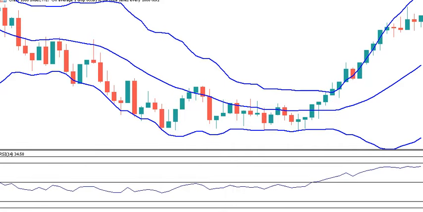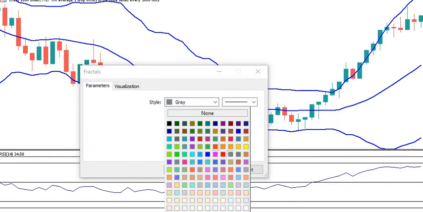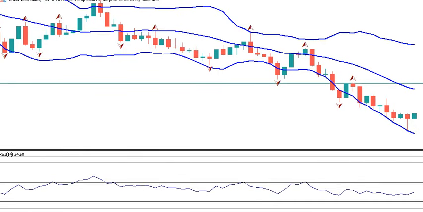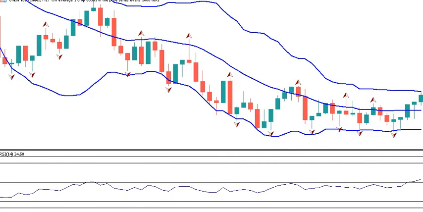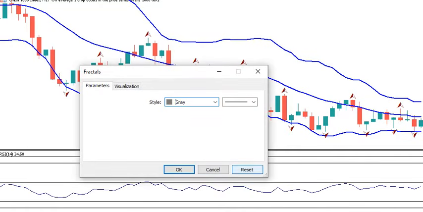Then go and look for another indicator, which you'll find under Bill Williams. Then bring it up to this. It is called fractals. For that fractal, use any sharp color that you can see easily. For me, I'll be using this, and I'll make it a little bit bold. Can you see it? So that you will see the heads where the market makes a strong decision. That is to show you the swing highs and swing lows. That is just what this does. Just use the default of it. Okay, reset it.